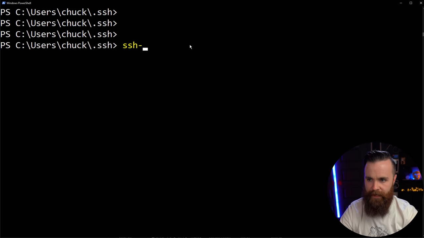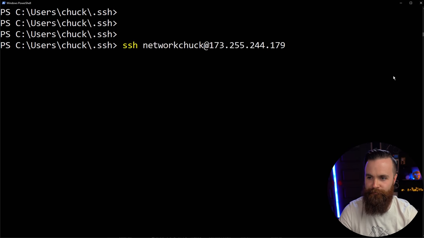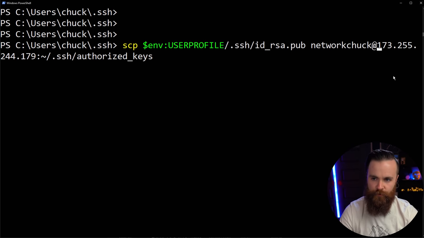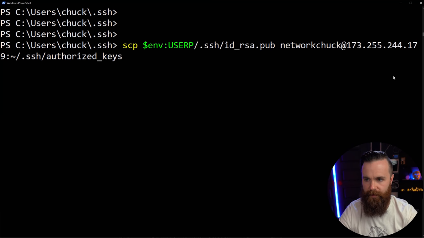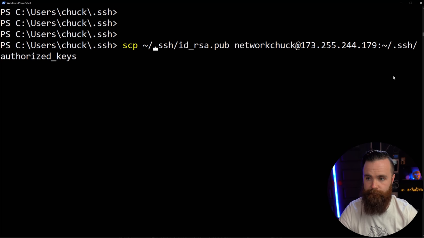It's going to be ssh-copy-id, and then your username at your server. For Mac, it'll almost be identical to the Windows way of doing it. The only difference will be right here at your user profile part where I have the $ and the env. Gonna remove that, and it will look just like this. The squiggly, which again means your home directory, /.ssh/id_rsa.pub. So yeah, passwords are for suckers, and we took care of that.